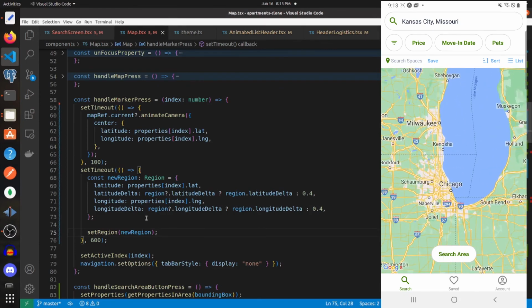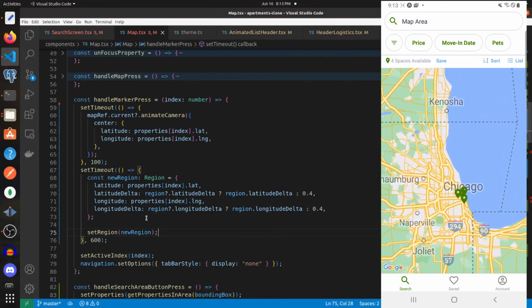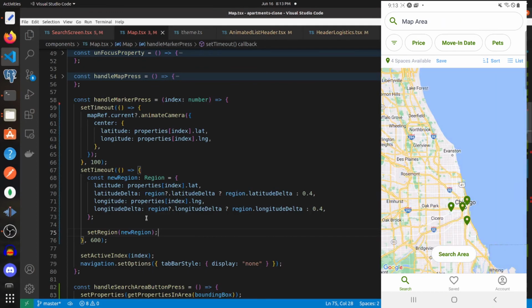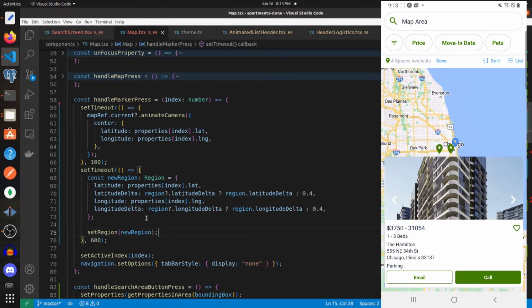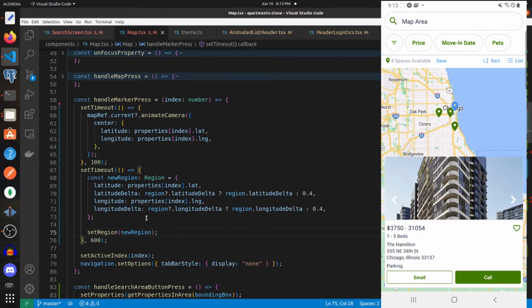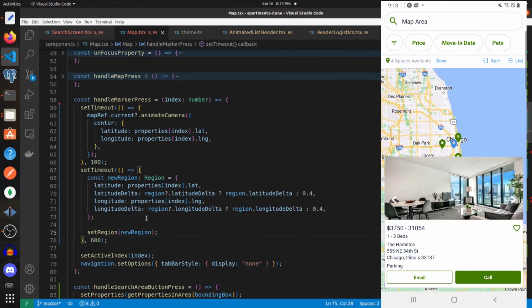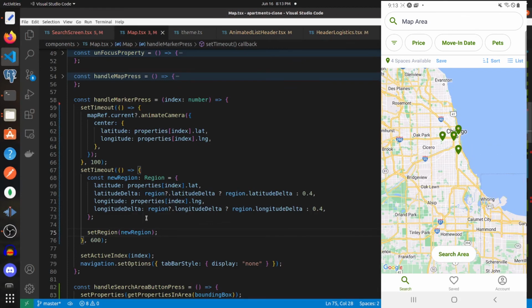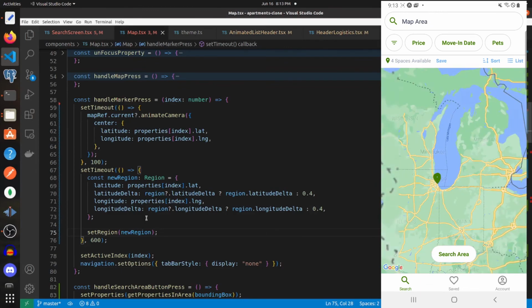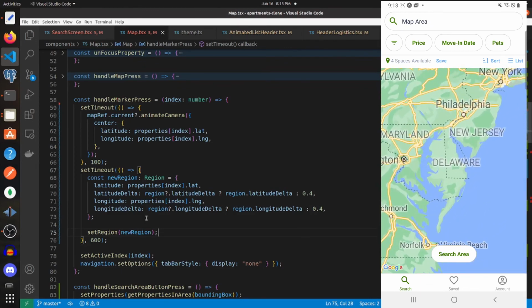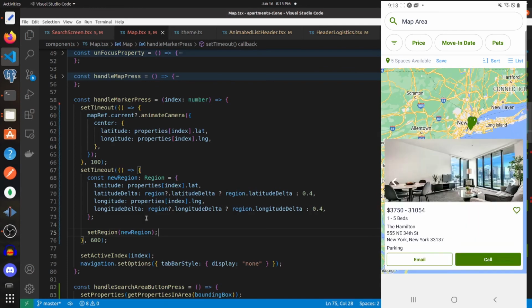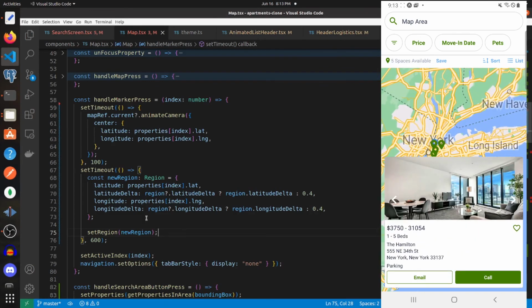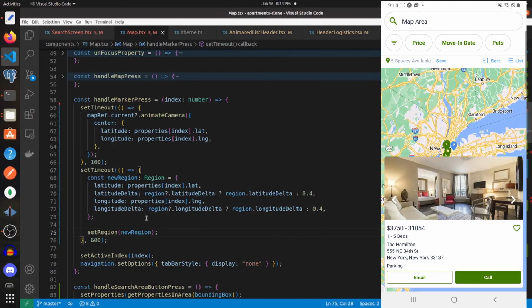So let's go to Chicago, because that's where we've got some properties. And there you go. And we're getting some smooth transitions still, so that's good. And if we click off, it's still working. Let's go to New York now. And let's see.